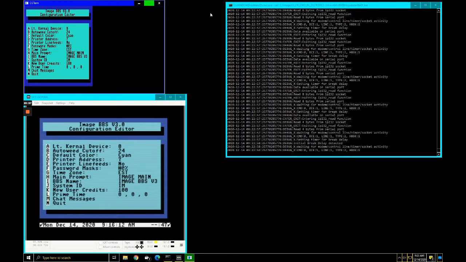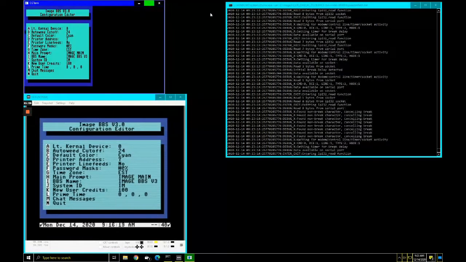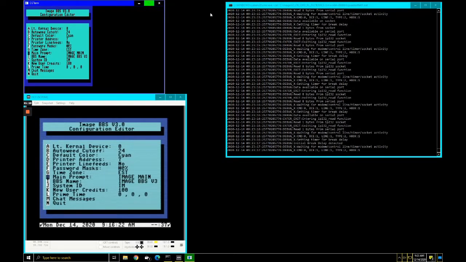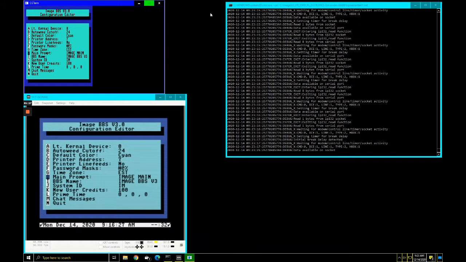Time zone, we went over that during setup, so we won't do that again. The main prompt, you can change that. Normally this is created during the initial setup procedure, but you can change it from this menu.